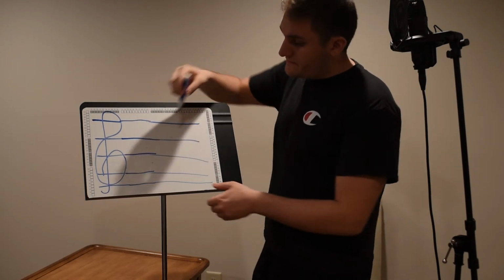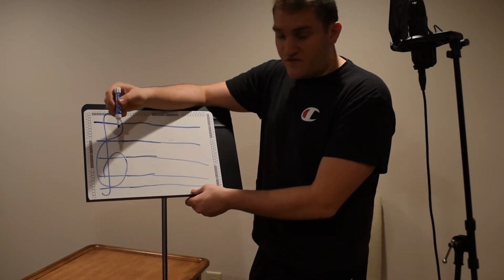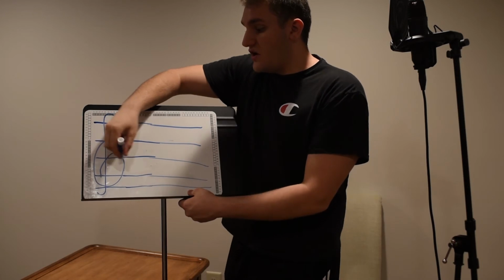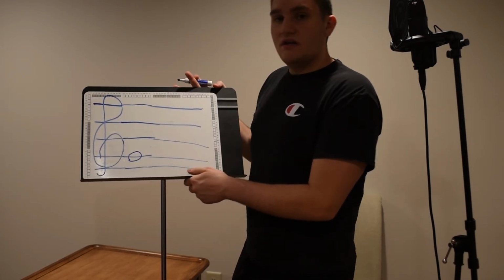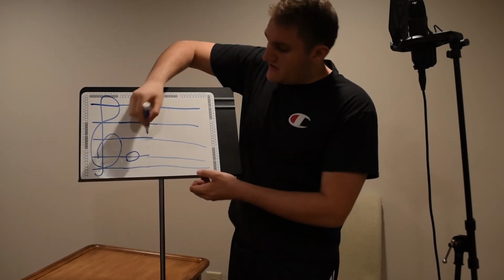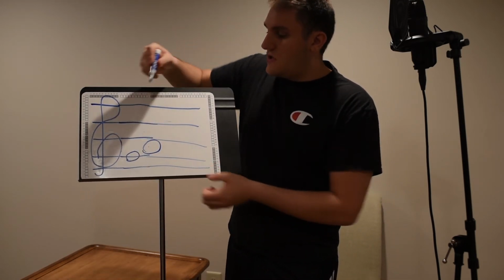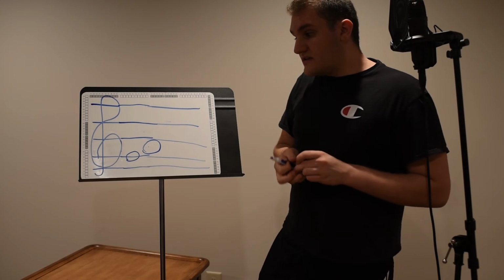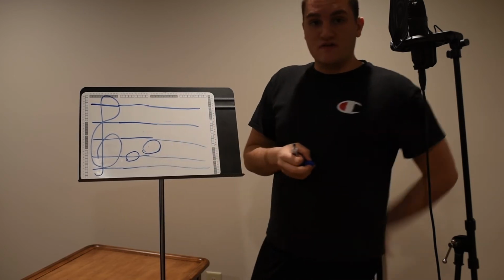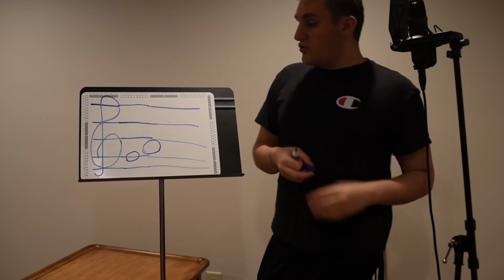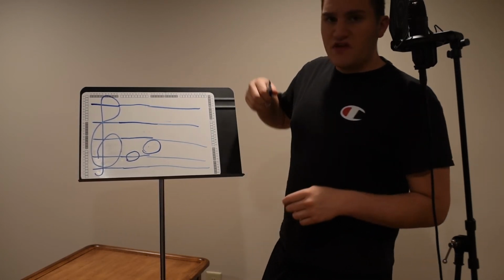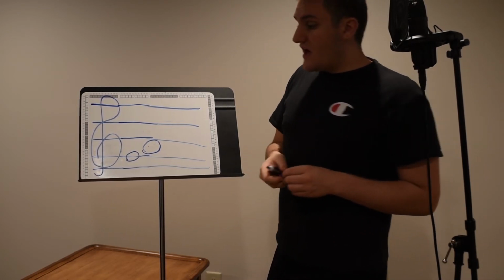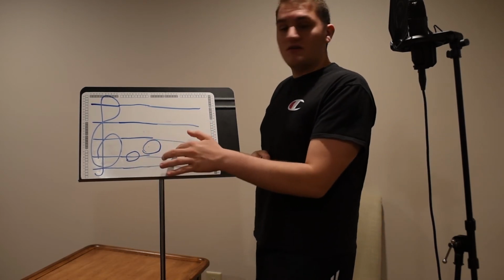Alright, so let's begin. Let's find G first. We know that G is on the center of the loop. That is G. Now let's go and find what this note is. Well, this note is on the white space, meaning that it's only 1 note higher than G. So let's do the math. If the cycle repeats itself and G is the end of the cycle, then this note is A.